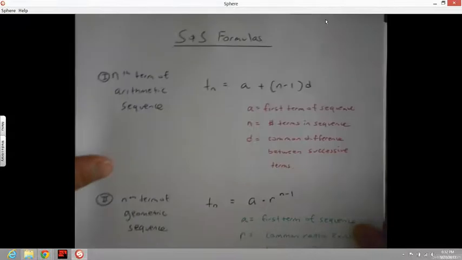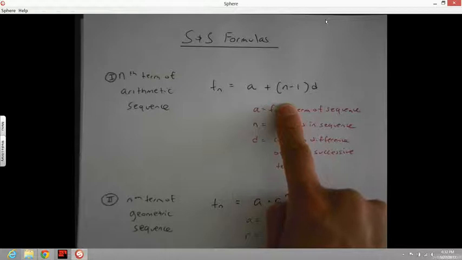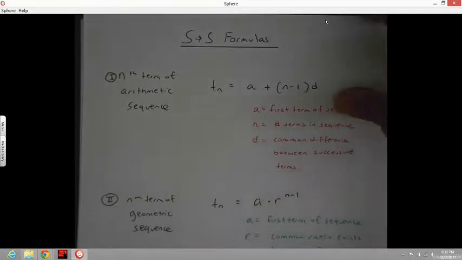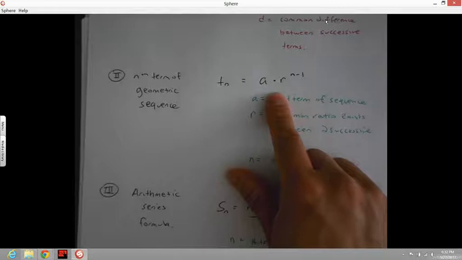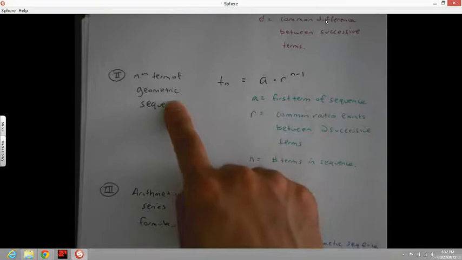Okay. For those of you who weren't there or didn't watch the other videos, I'm going to show you right now the formulas. This is the formula for the nth term of an arithmetic sequence. And if you don't know what an arithmetic sequence is, you're truly in trouble. They're essentially sequences that just have the same number added to them every single time. This here is the formula for a geometric sequence. That's a sequence that has the same number multiplied to it every single time. So geometric, multiply. You remember that? You're awesome.